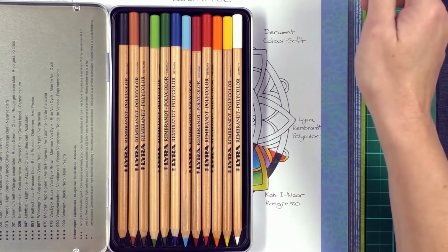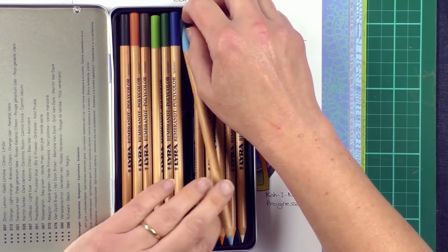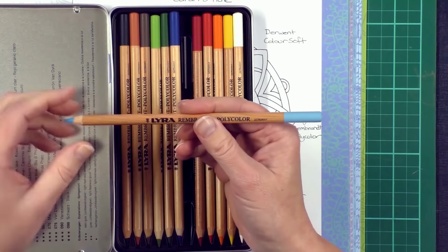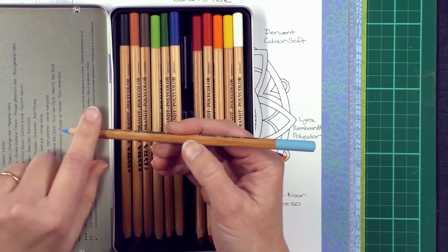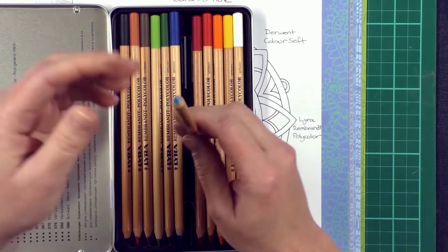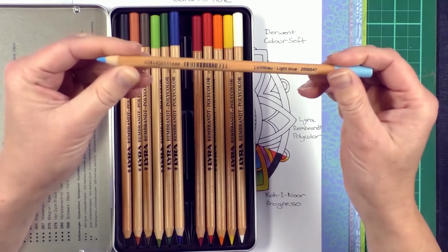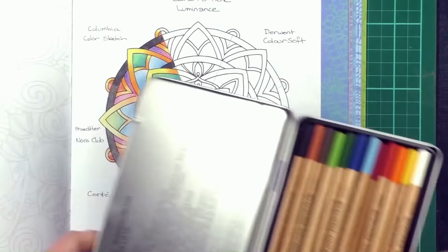These are the 12s, and they're quite nice. There's a very elegant looking pencils. They're slimmer than most pencils. They've got this varnished wooden shaft with the colour on the tip, a bit hard to see. The core is one of the thinner ones, but still fairly generous. Anyway, we'll give these ones a go and see how they perform.